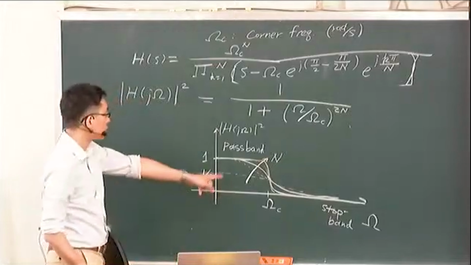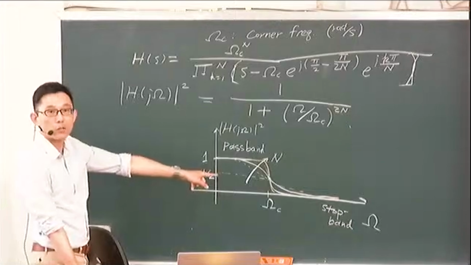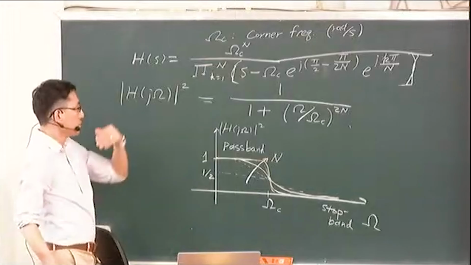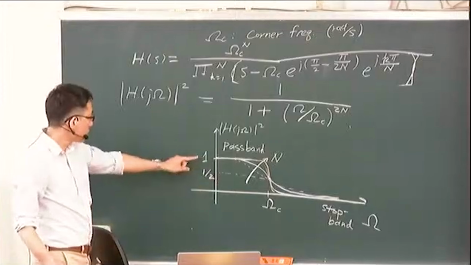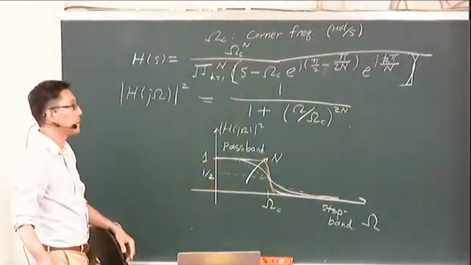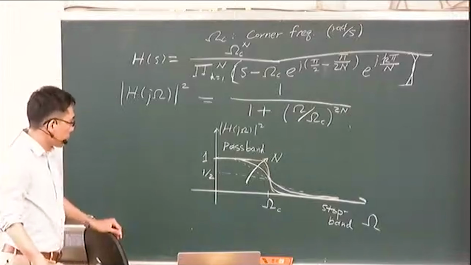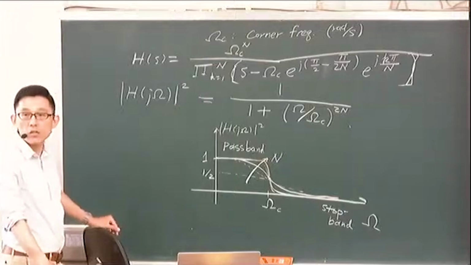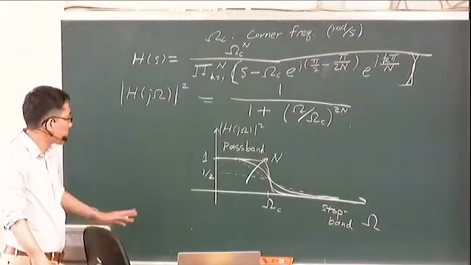So with increasing n, we expect this magnitude response to change systematically like that. Increasing n, we are getting closer and closer to the ideal response, with the pass band magnitude response being 1 and the stop band magnitude response ideally being 0. It's a low pass filter. Hopefully we have convinced ourselves that this is the way the magnitude response is going to vary when n increases. So far so good? That's the easy part.